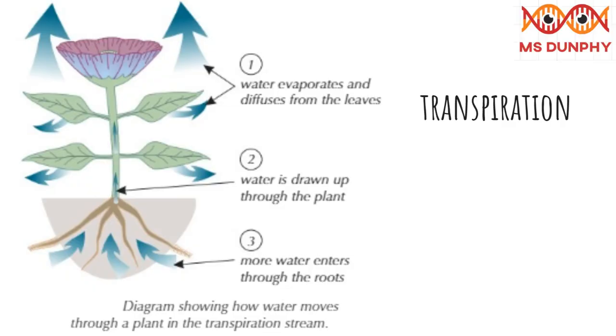Transpiration is the loss of water from a plant. The transpiration stream is the movement of water through a plant from the roots to the leaves, and it happens like this. Water from inside a leaf evaporates and diffuses out of the leaf, mainly through the stomata, the tiny holes found mainly on the lower surface of the leaf. This creates a slight shortage of water in the leaf, and so more water is drawn up from the rest of the plant through the xylem vessels to replace it. This in turn means that more water is drawn up from the roots, and so there is a constant transpiration stream of water through the plant.